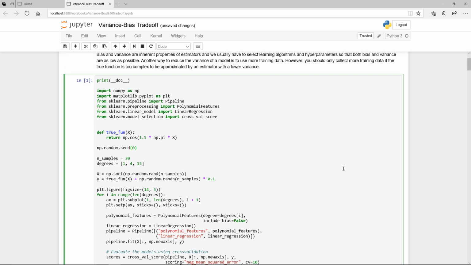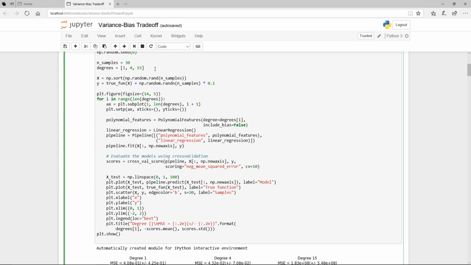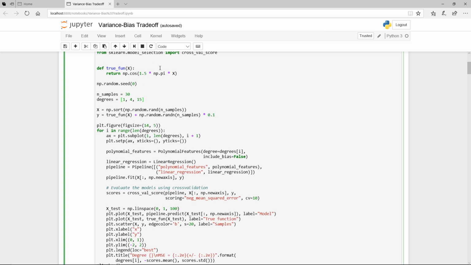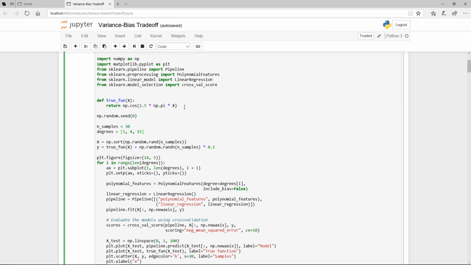Basically, the whole idea of this is that you have an actual function here. We are trying to fit the function using a linear regression with polynomial features. And there are 3 degrees that we're trying to fit. There's the 1 degree fit, 4 degrees, and 15 degrees. Clearly, this should be really obvious. The 1 degree is very likely to be underfitting because we have a cost function that is pretty much a wave. 4 degrees, probably quite reasonable. 15 degrees is obviously an overkill.